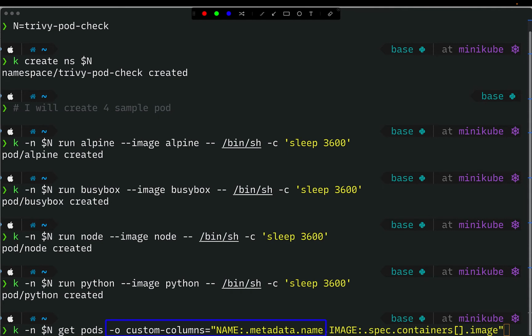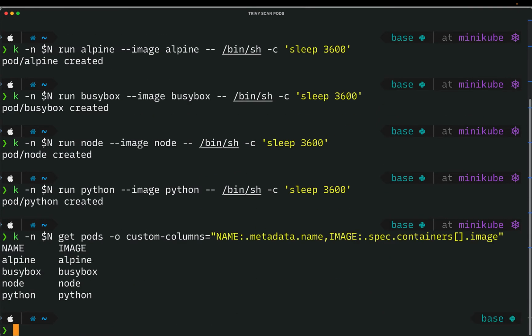So it's .metadata.name, and the second column is IMAGE, and I'm giving the JSON path .spec.containers because it's an array, and .image. Like this, if you specify, you will be able to get the name of the pod as well as the name of the image. So I have got all the pod names as well as the image names.